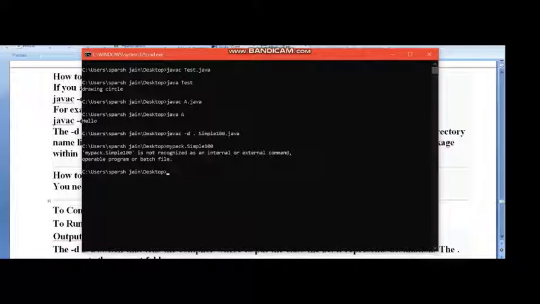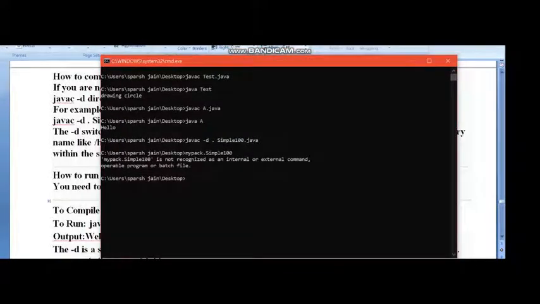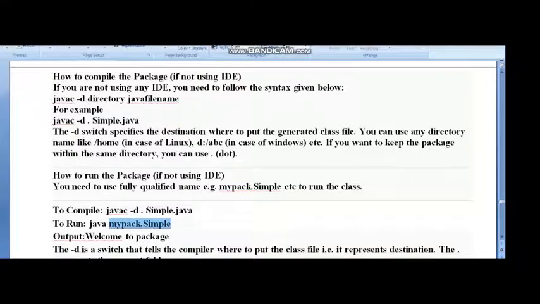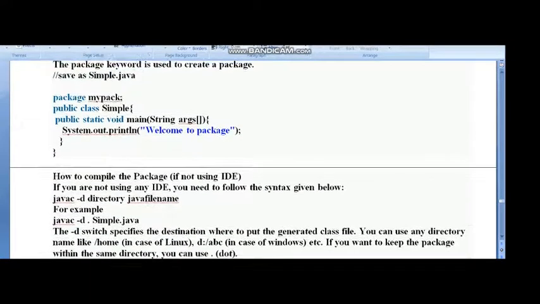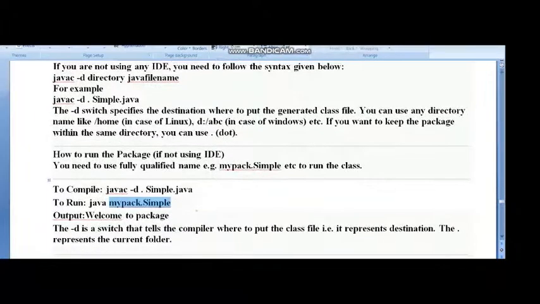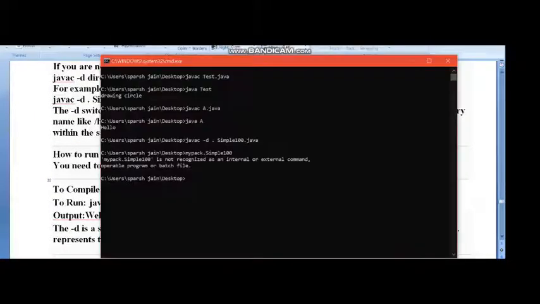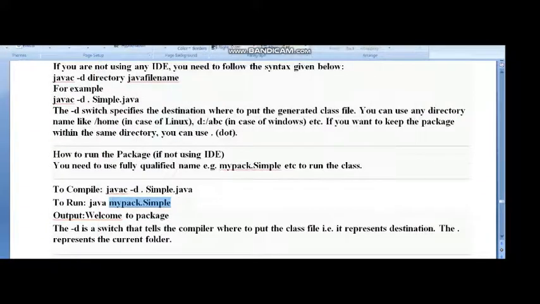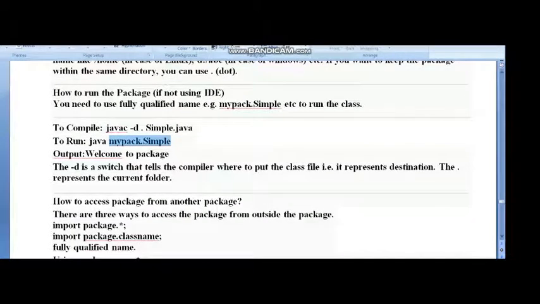mypack isn't recognized now. Why doesn't it recognize it? We have to check the error. The name was different. mypack was exactly the same name. Welcome to package. Okay, let's get it right again. mypack Simple100, not really that, just run this command. There is mypack. I can't figure out myself what the error is and why it is here. Okay, let me pause and find out why it is happening.